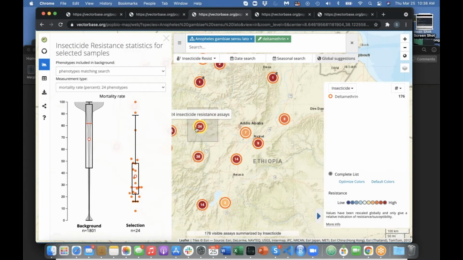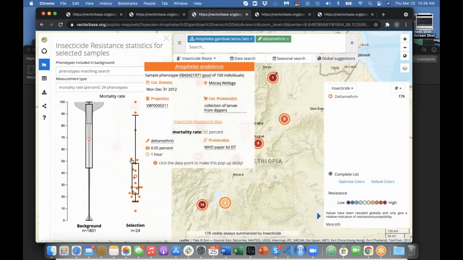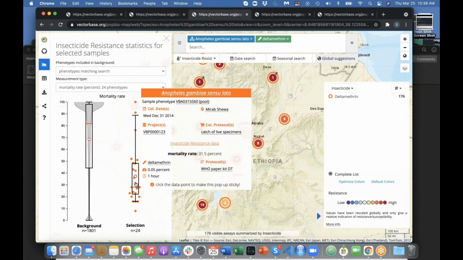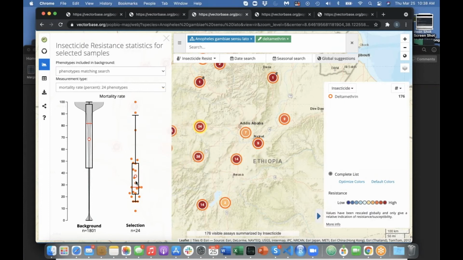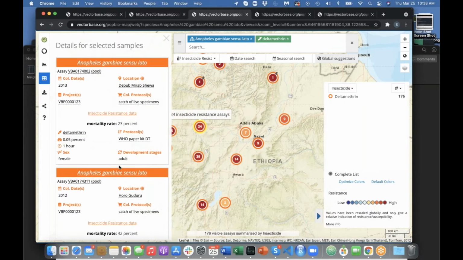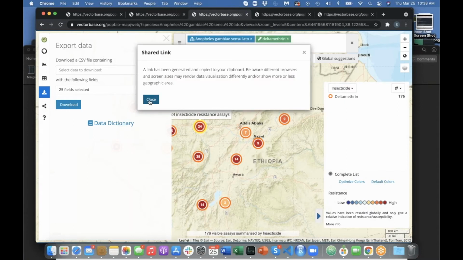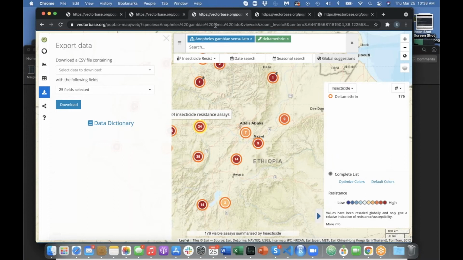So here we clicked on a data point, and you can see all the results of the underlying assays and how we got this data. And indeed, I showed you the graph view, but we also show data in tabular view. You can download all the raw data as a CSV file. And even if you have this interesting view that you want to share with your colleagues, you can click download or the share button, and that will create a link that you can email to your colleagues so they'll get what you're seeing on your screen.